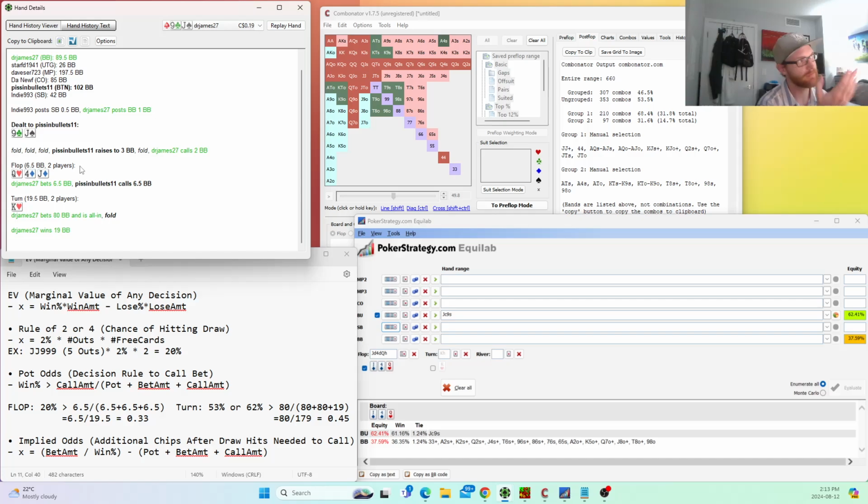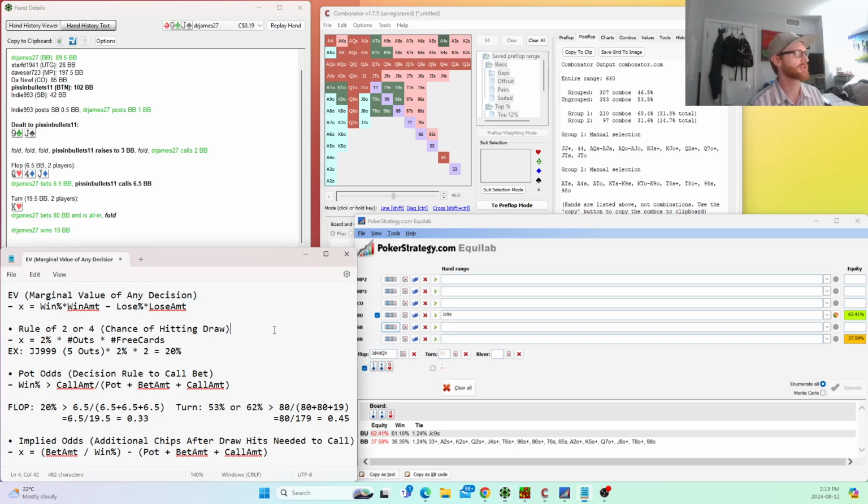Based on his behavior and using those statistics from PokerTracker, I would guess that he would only be raising like that ridiculously if he had the nuts, or if he was just trying to really scare me with a bluff but he still had a decent hand. It was a semi-bluff. So I think he could have had like a king 10, because then he'd have the open-ended straight draw, plus he'd have top pair. So yeah, that's my overall analysis on that.